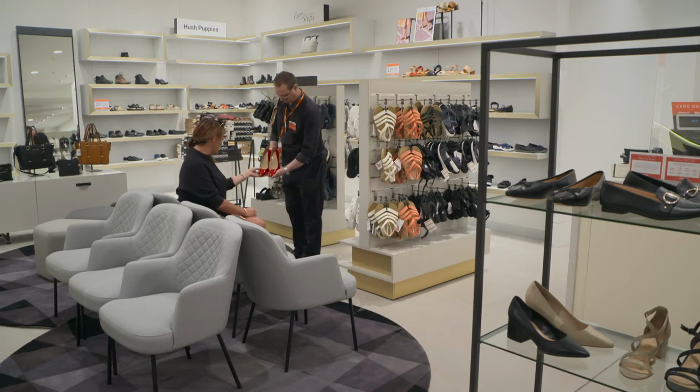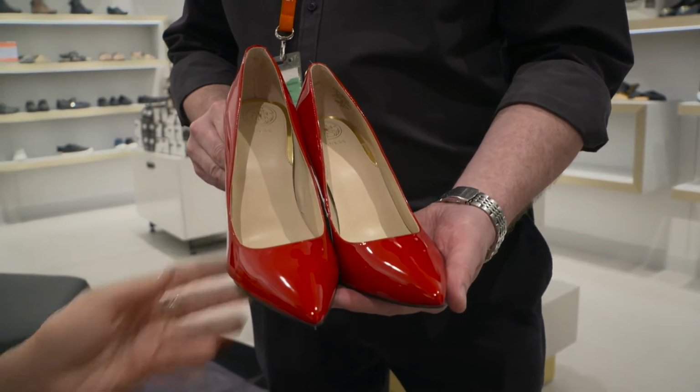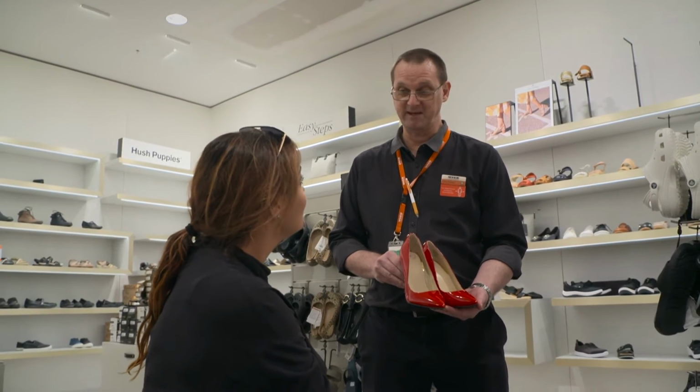For the staff who've stood the test of time, the store has become far more than a workplace. Very much so. I just lost my father, and I've never had so many hugs in my life from all my work colleagues, and it helped me get through the day. It's just a good social outing, actually, for me. I really enjoyed my work. I stayed home on the farm for so many years when the children went to school, and my daughter was overseas, so I thought I'll have to go and get a job. And that's where I ended up at MYER, and I'm still here with the MYER family.